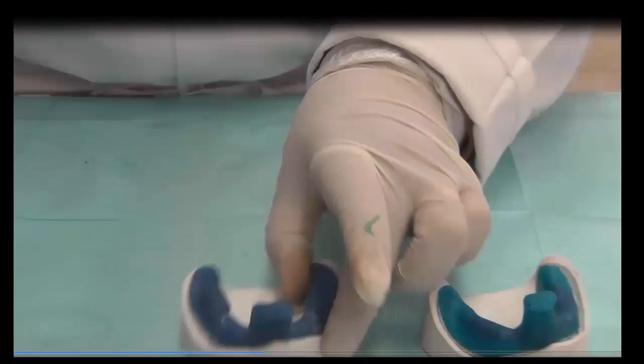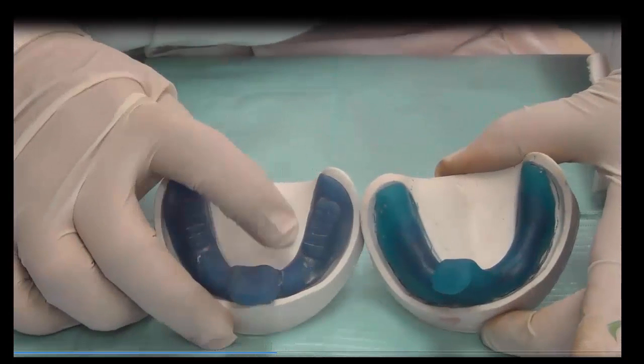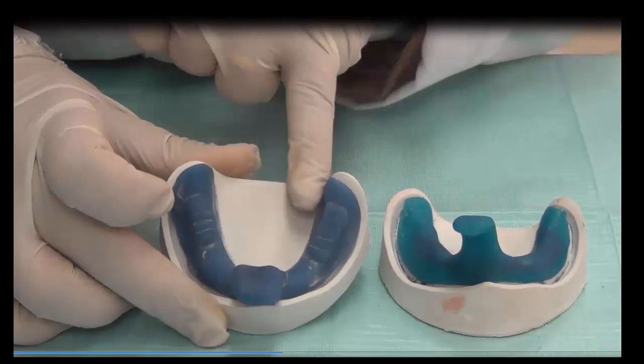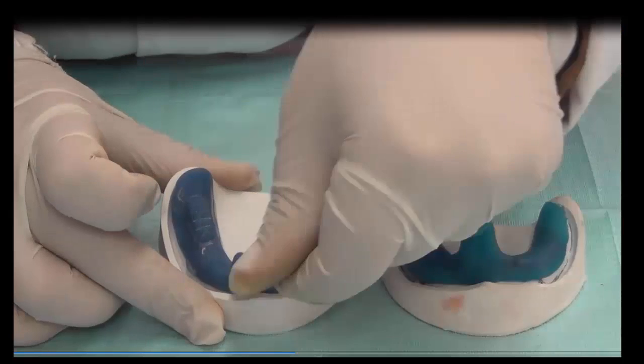For the lower, the same features. So we have the lingual area free. The tray does not extend to the lingual area because we have the tongue here. It only extends on the ridge, so it has this U-shape. The body has the U-shape, the handle.